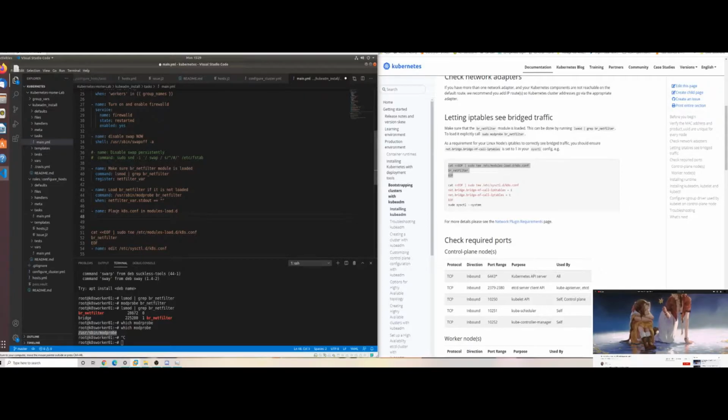Do a lineinfile. Path: let's see, modules-load.d. I think it'll create the file, k8s.conf, the same way if you were to vi a file that didn't exist, it would create it.